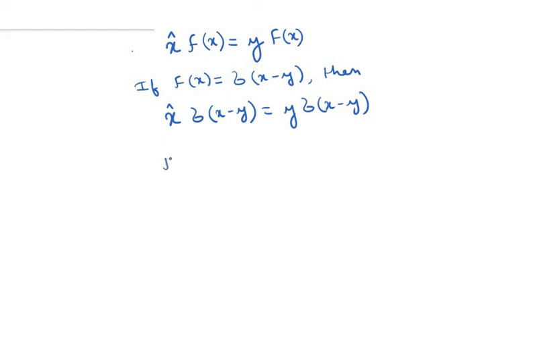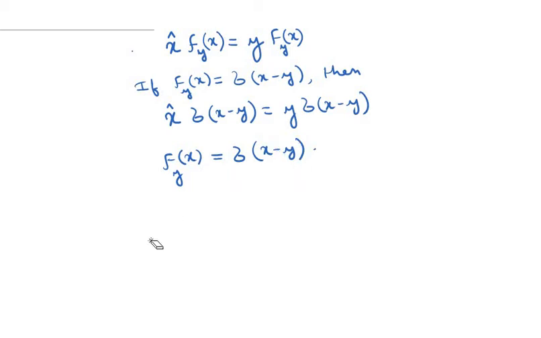So our position eigenstate is basically this function delta x minus y, and we also have this Dirac orthonormality condition obeying here. Let us consider, for the sake of clarity, because this is delta x minus y, I would write this as f of y, f suffix y of x. That would help us understand what this value over here is.